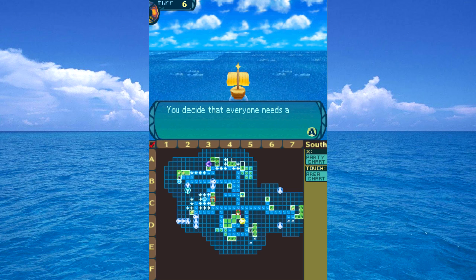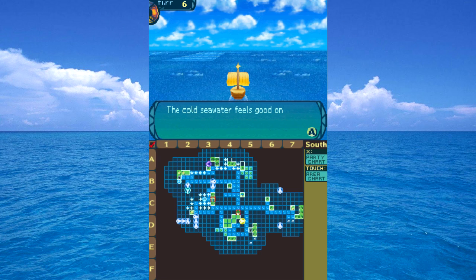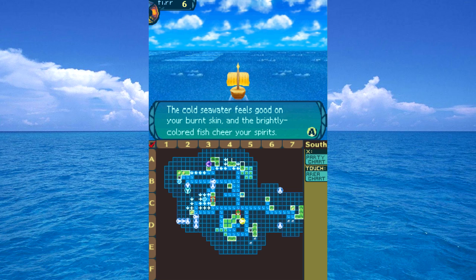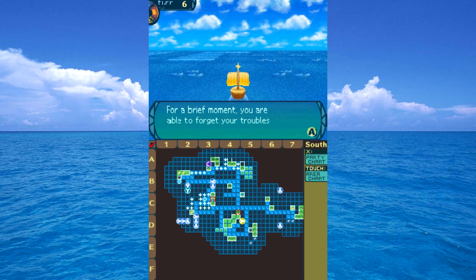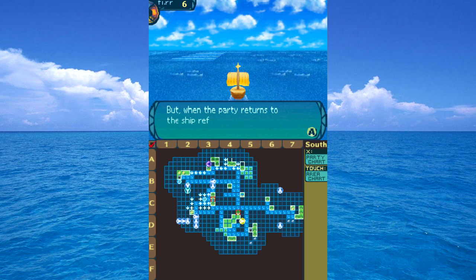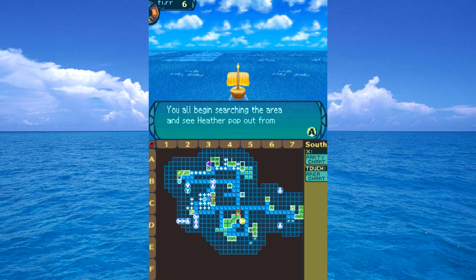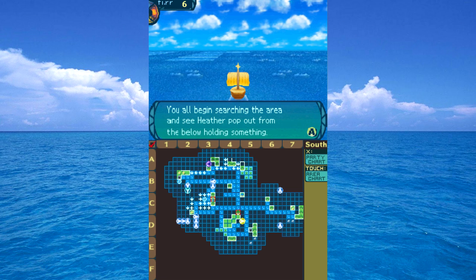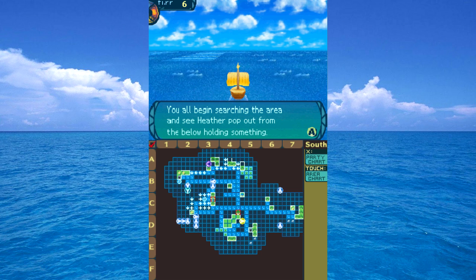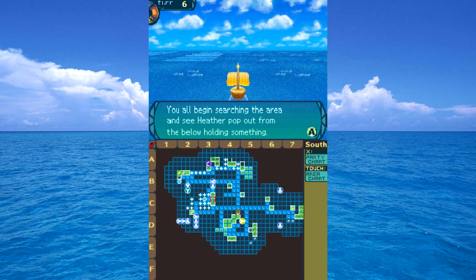Swim. Yes, sure. You decide that everyone needs a break once in a while, and strip off your armor. The cold salt water feels good on your burnt skin, and the brightly colored fish cheer your spirits. For a brief moment, you're able to forget your troubles and duties and simply relax. But when the party returns to the ship refreshed, you notice Heather has yet to return. Damn it, Heather! You all begin searching the area and see Heather pop out from the below. Okay, holding something.